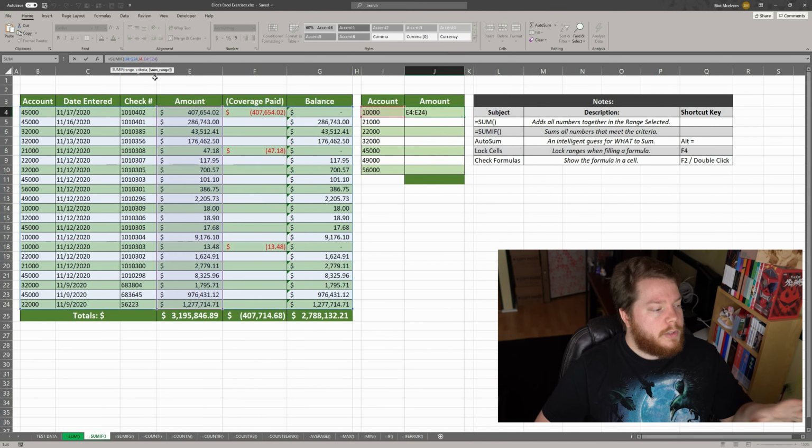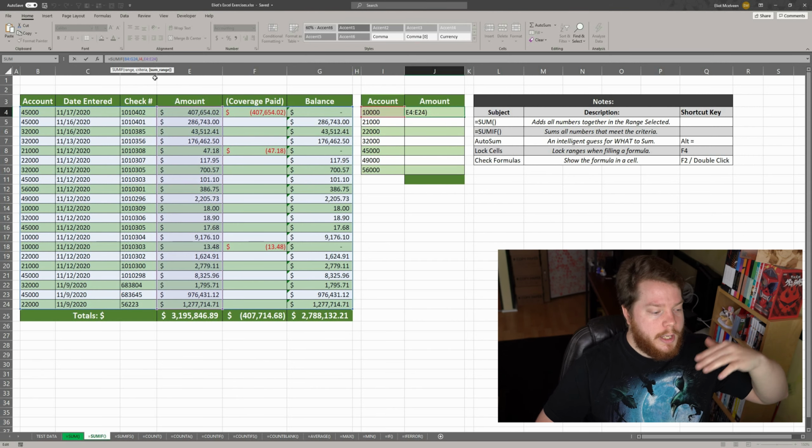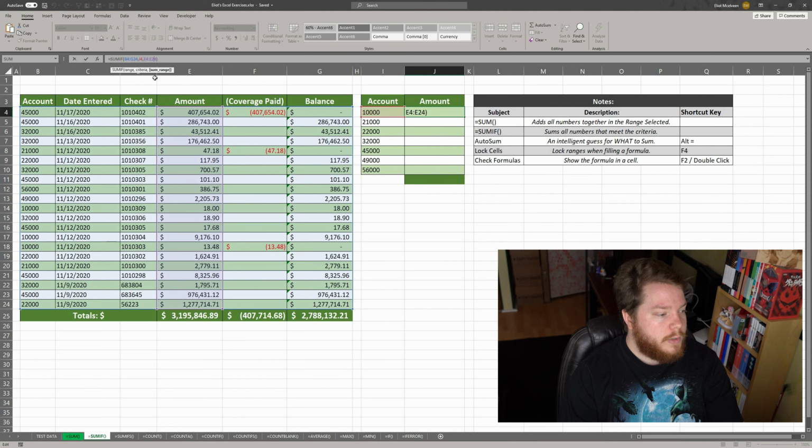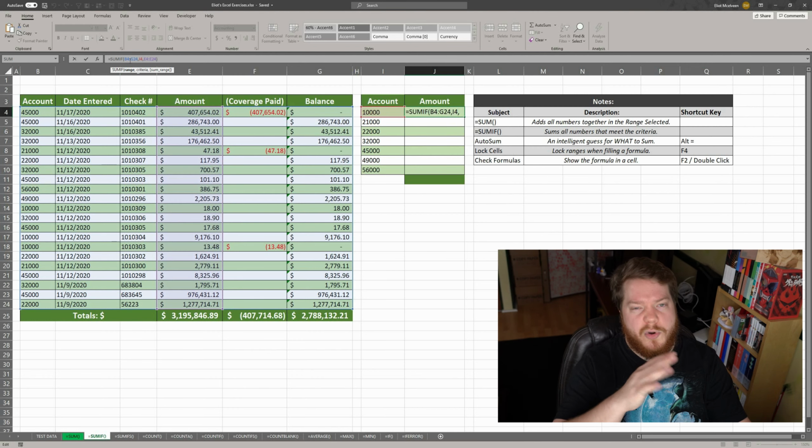So we always want to make sure that our data set is complete. It doesn't include the headers and it doesn't include the totals. We always want to make sure that it's just right where it is at all times. So what you can do is go over to the B4 and G24, because that's our data set selection. Now click somewhere in between the B and the 4, or next to the B. It doesn't really matter too much. And then hit F4.